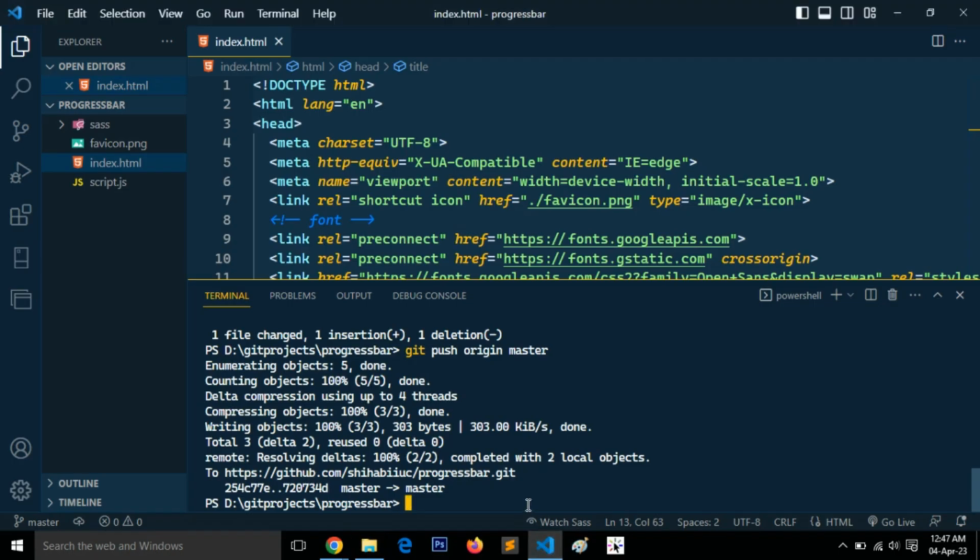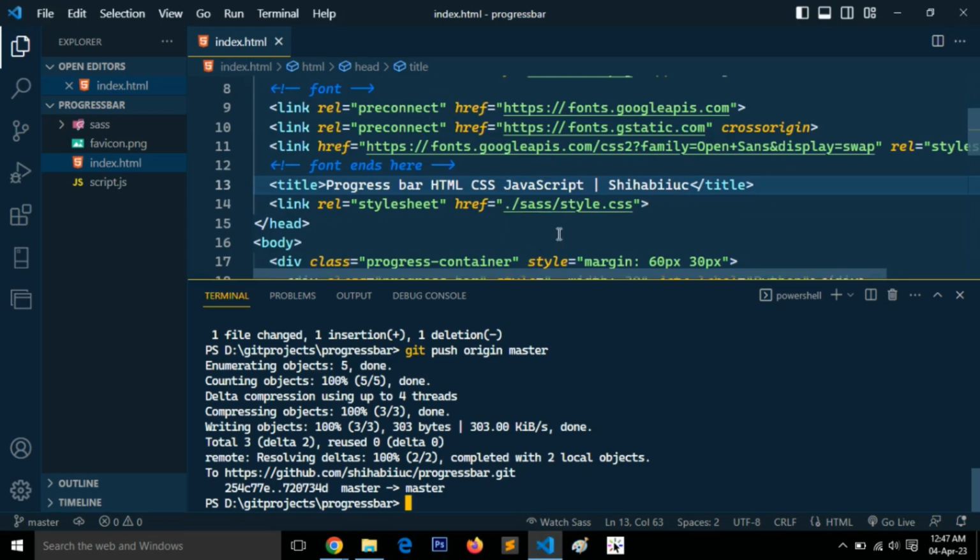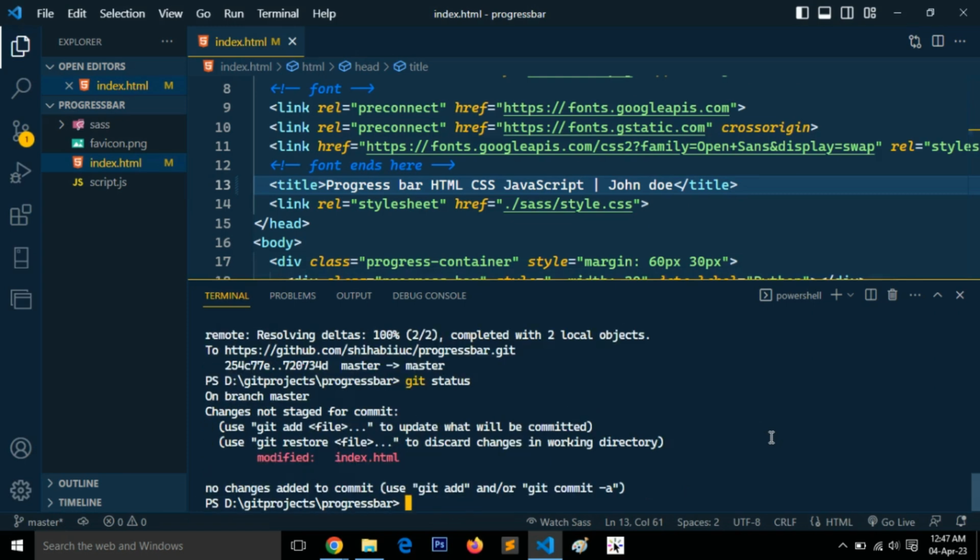So now if you make some edits, for example, if I save this and if I check the git status, it should say I modified a file. Let's add this test file and try to push this.